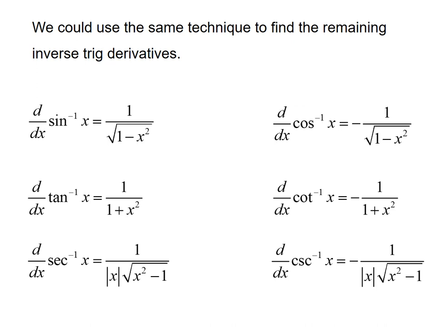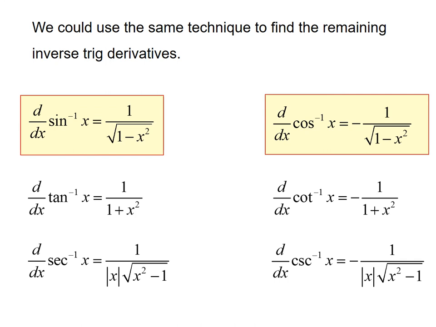We could do the same thing for the rest of these. We have all six of our inverse functions. The good news is the only three that I will require you to have memorized are inverse sine, inverse cosine, and inverse tangent. The other three may show up in homework assignments, and if you need them, you can look back in your notes or you can look in your purple packet because they're listed there in the supplemental section at the back of your packet. But those last three, inverse cotangent, inverse secant, inverse cosecant, you do not have to have memorized.